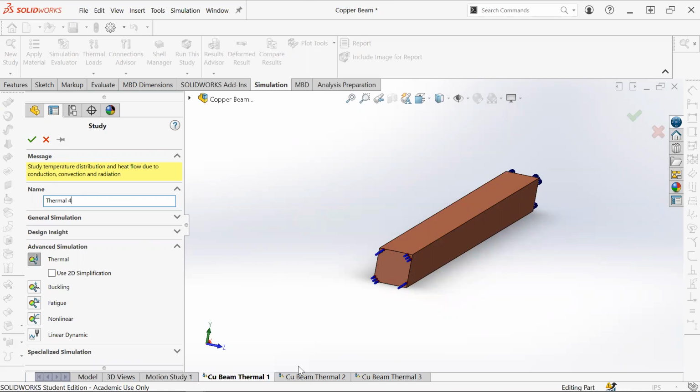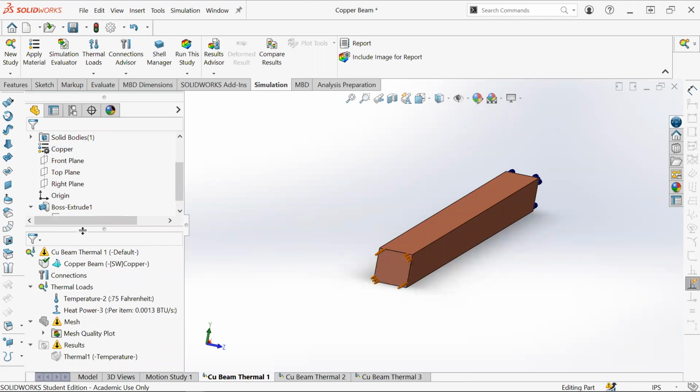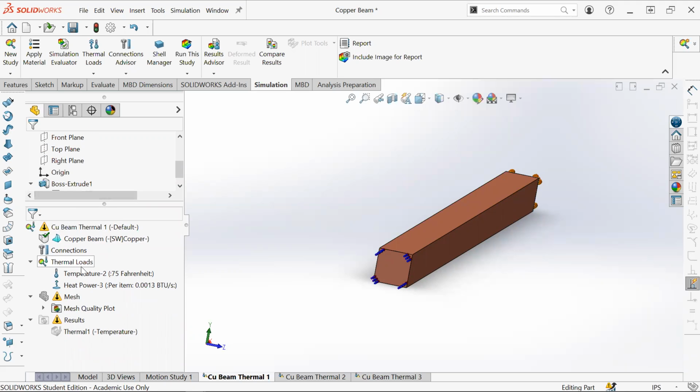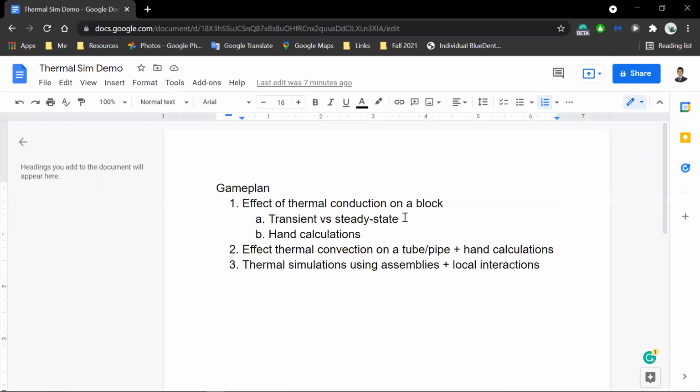Okay, so I already made 3 simulations because it's easier if I just show you how I did it and the results I got instead of trying to get it live, because I do change the shape quite a lot. So you will hit check here, and then you will bring up this new side panel that you're probably really familiar with by now. So instead of your typical loads, you have thermal loads instead. So first of all, remember what I said about how there's transient and steady state thermal studies.